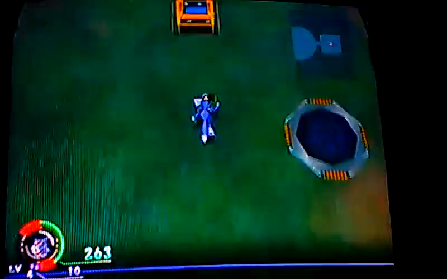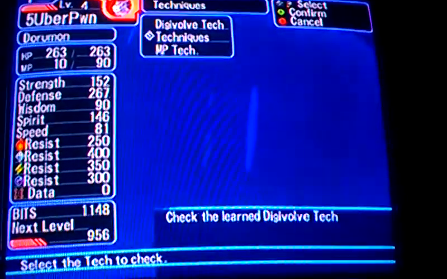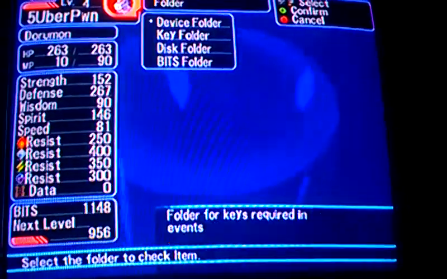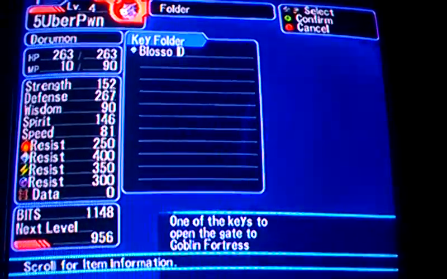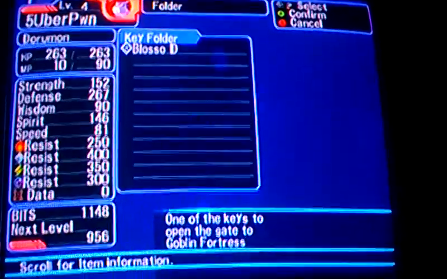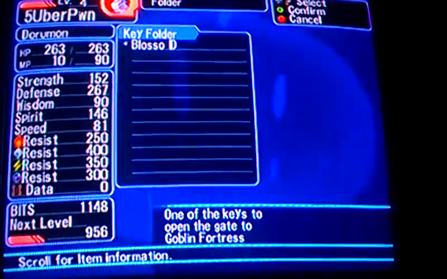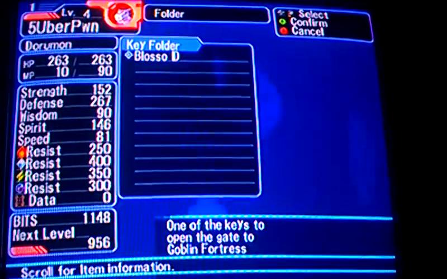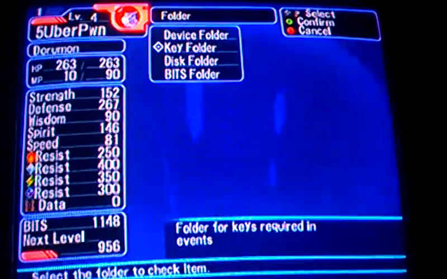You get, ooh, Grand Blade Beta. You get an ID key, which proves that you've beat him, and this is one of the keys required to get to the final area of this place, or one of the final areas of this place. It's in the Goblin Fortress, let's say. Goblin Fortress. What kind of enemies will be there? I don't know. Sukumon? There probably will be.